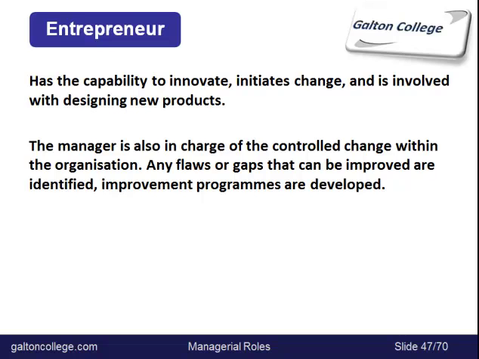The manager is also in charge of the controlled change within the organisation. Any flaws or gaps that can be improved are identified and improvement programs are developed. So the manager is constantly on the lookout for areas where the organisation is acting suboptimally and putting in some remedial measures, some changes, some additional resources to ensure that there's efficiency across the whole area. And to that end, the manager is acting entrepreneurial as well. The manager is making decisions which will improve the efficiency of the organisation.